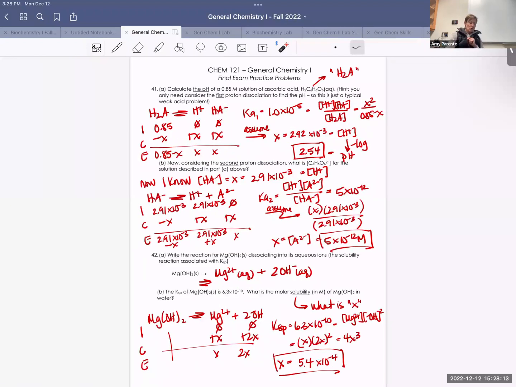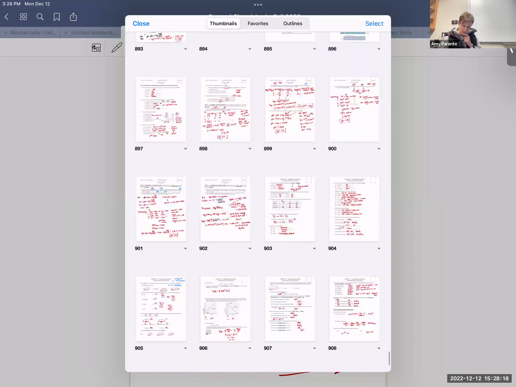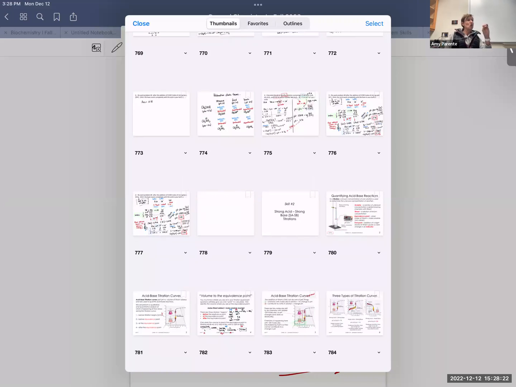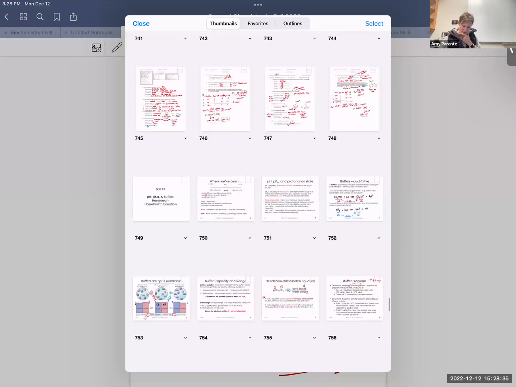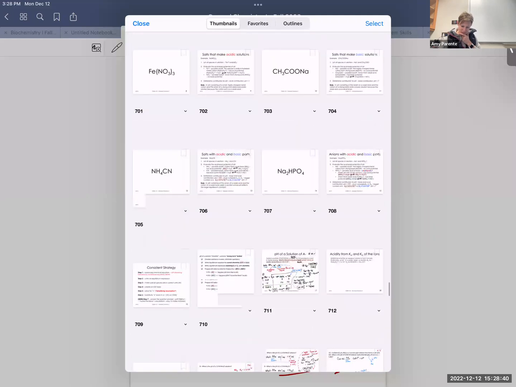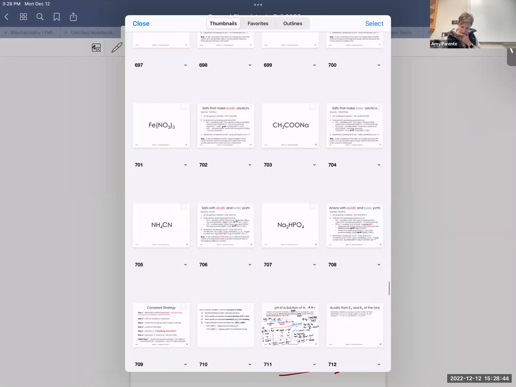So let me go to a place where I think is going to be a good opportunity just to do some review of things when we're thinking about salt solutions. One of the things I noticed is that many people studied really hard for problems like that, and then I talk about the places where you could make a wrong turn because you forget to do this, and some people made that turn when they weren't supposed to. Those are some easy mistakes to make. So let me find a couple of slides which I know will be helpful. So this was our salt stuff.